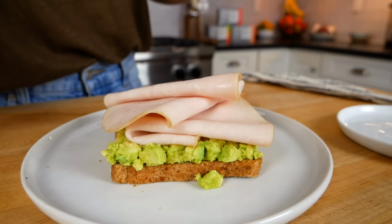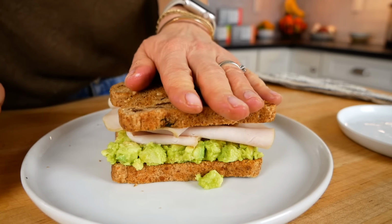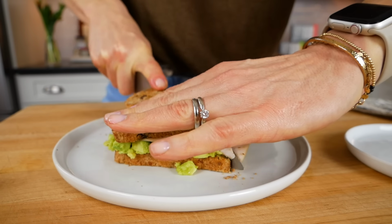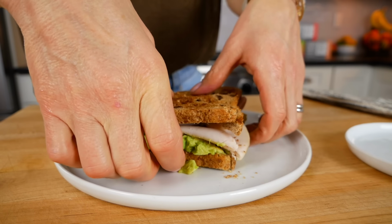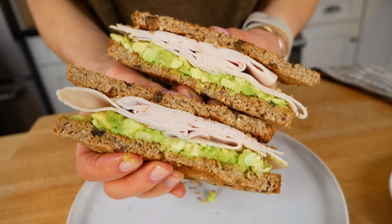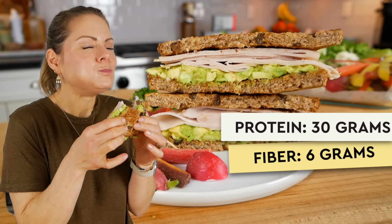So we're gonna get on 4 slices of turkey and then I'll pop the lid on, which by the way, if you had any on hand, you could add a layer of baby spinach or some arugula to this as well. But from a flavor perspective, I'm telling you, the simplicity of these 3 ingredients is to die for. There's just something about the sweet and salty combination that takes a super simple sandwich like this and makes it pop. And I love that this easy meal delivers 30 grams of protein and 6 grams of fiber.